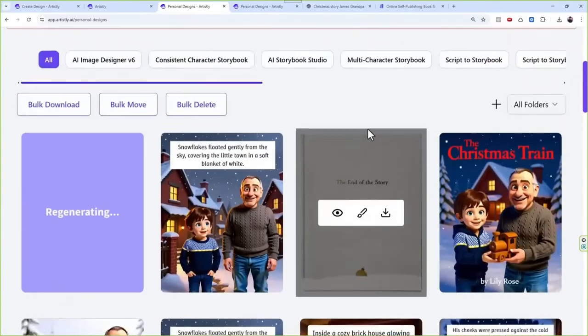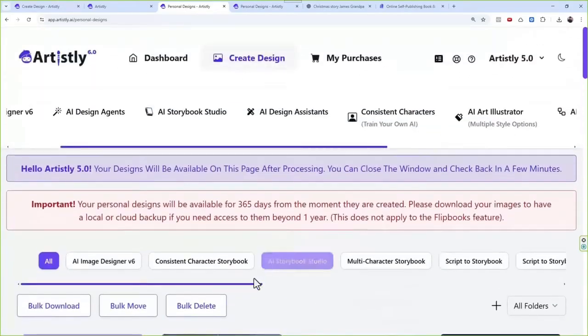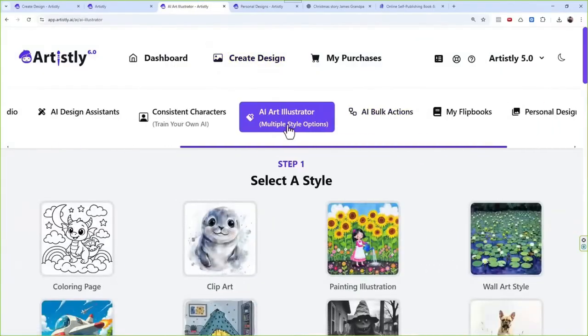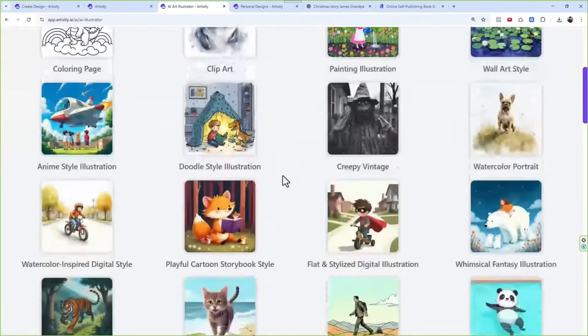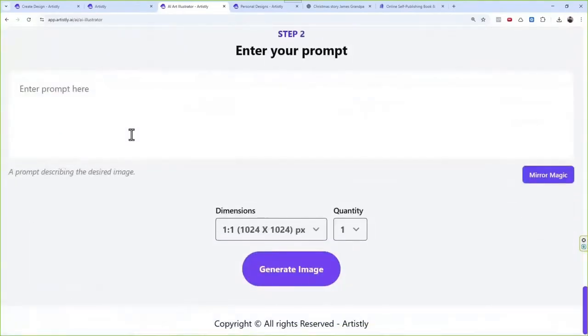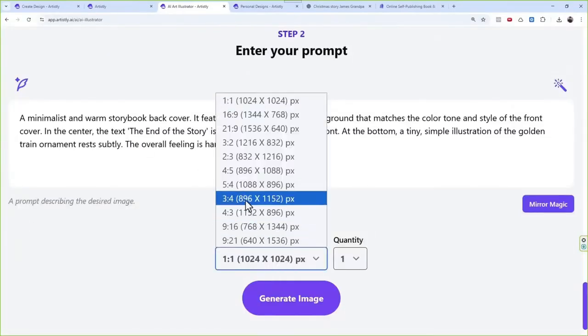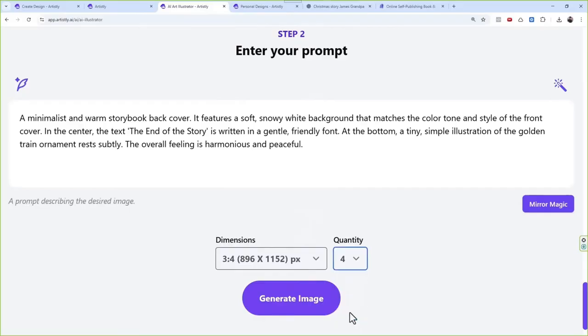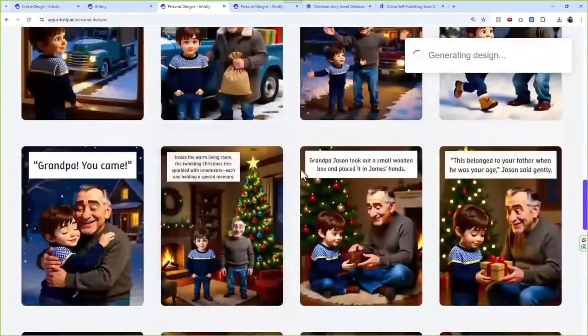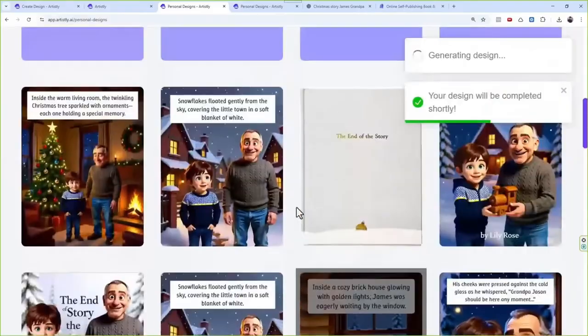No one, right? So the end of the story, I would then explore the art illustrator, where let's say I want it in a 3D Pixar style. So copy paste it, do 3:4, quantity. I just want like an end page, saying end of the story. So that's what I'm kind of looking for.